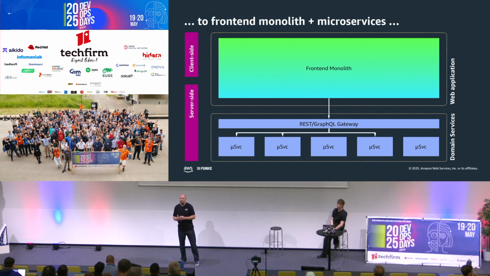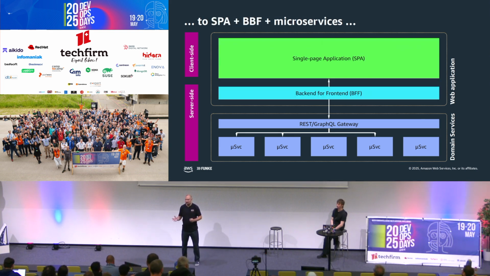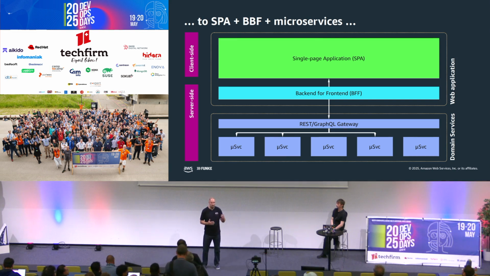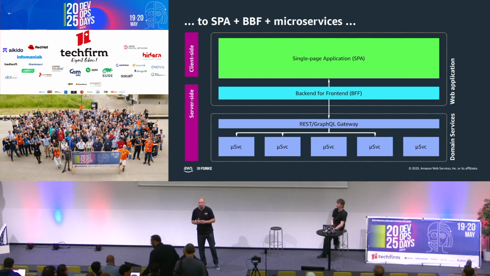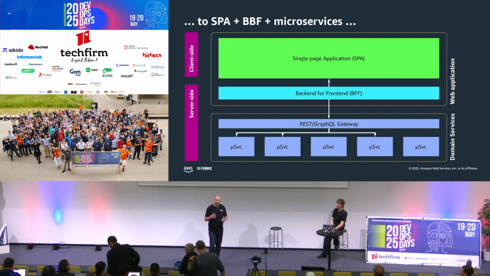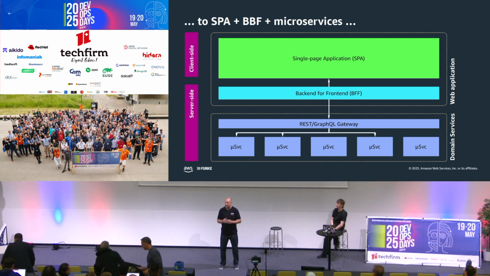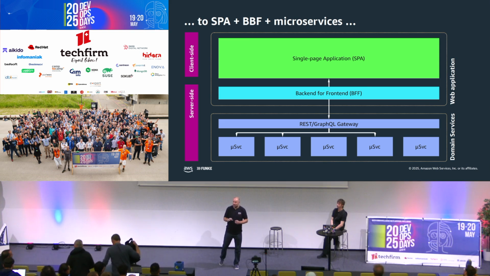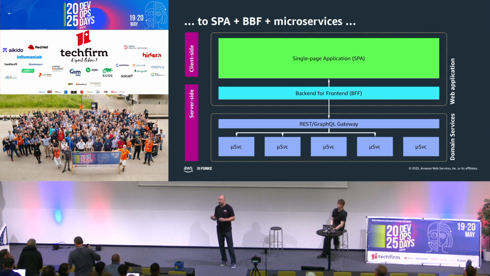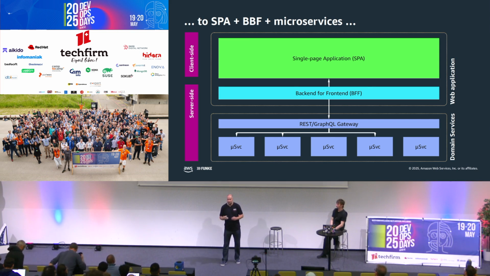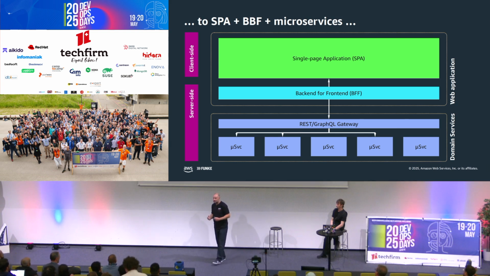At some point, the organization may want to use all these fancy new technologies, so they want to build the UI in CI/CD and not have it generated every time through, I don't know, PHP or whatever. So they go into a single-page application approach and would have a static website. What is important in that architecture is that you still need something that fetches data from the actual deep services in the domains, and that is the so-called backend for front-end.